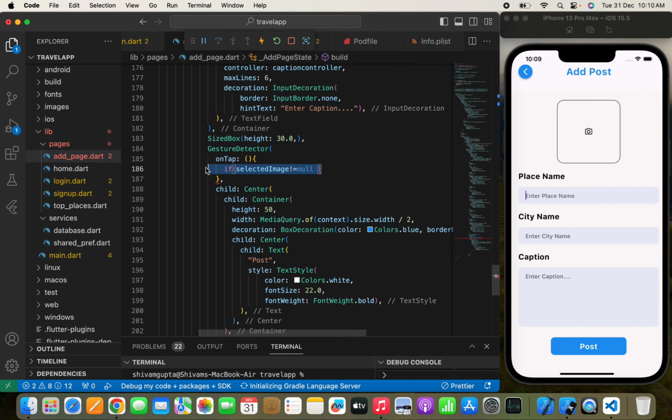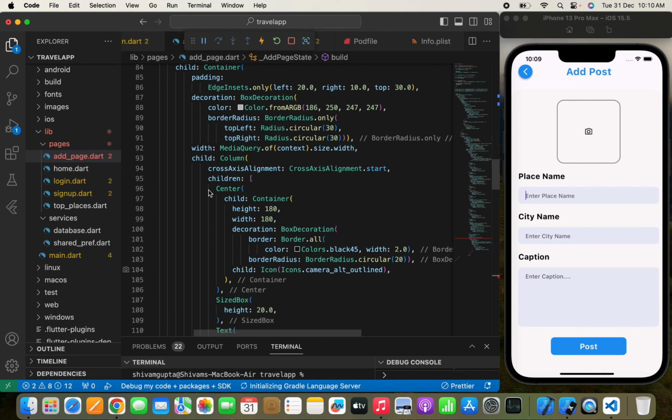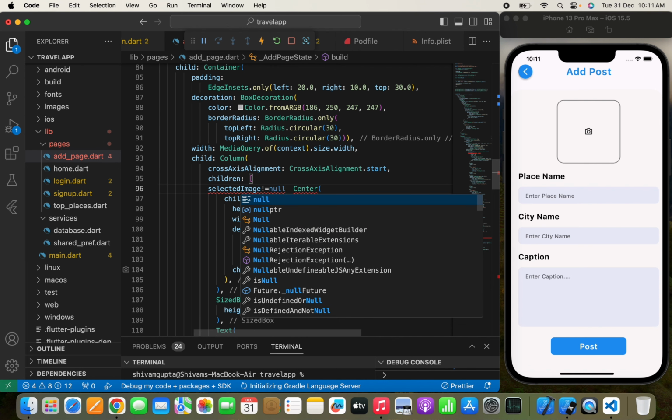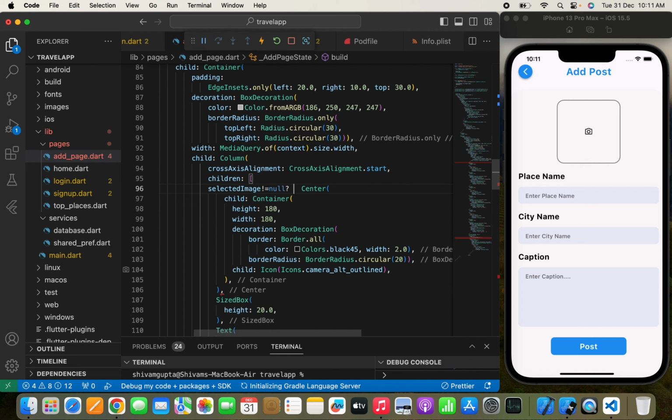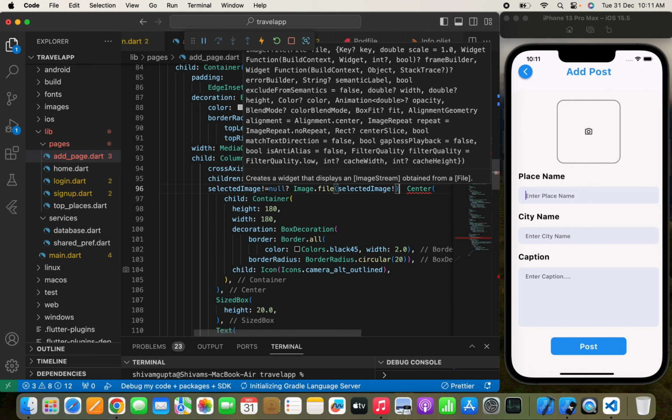Now here I wrote selectedImage, but we also need to pass a selected image over here. So if the selected image is not equal to null, I mean that if the image is already picked from the gallery, then we need to show the image over here. So for that I'll use Image.file, and here we just need to pass selectedImage, something like this.